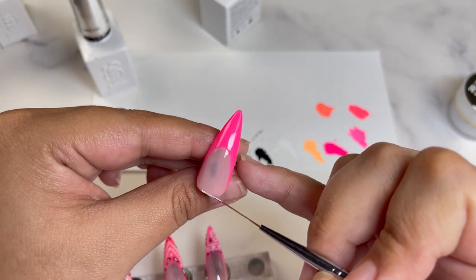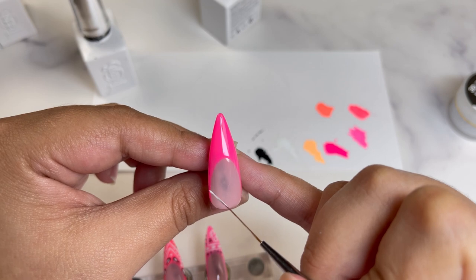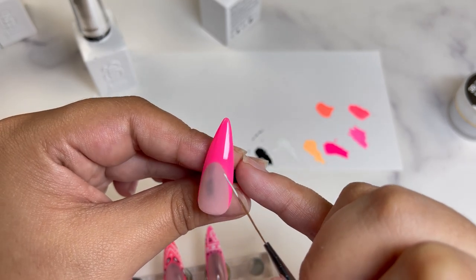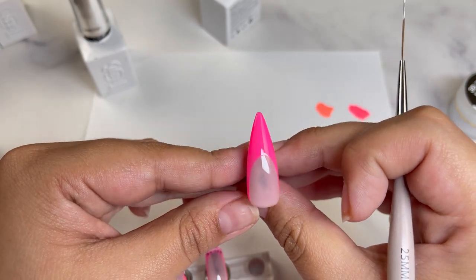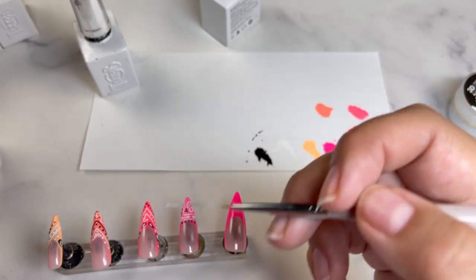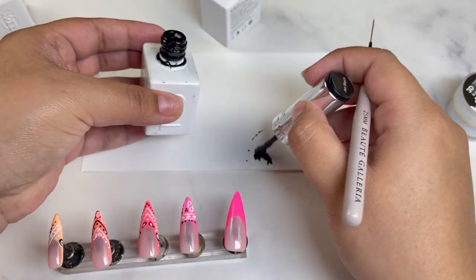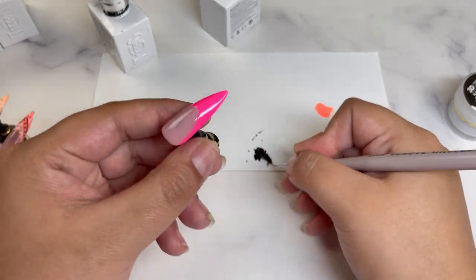I kind of want to write "baddie" upwards here, or I don't know if I can curve it and do it here. I think maybe I'm gonna write the letters first. I'm gonna do the letters first. And I think I'm gonna do them in black, just so that I can have that out of the way and outlined, and I don't have to worry about it later.